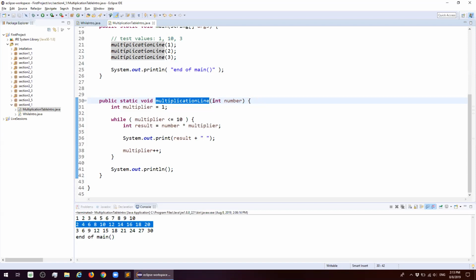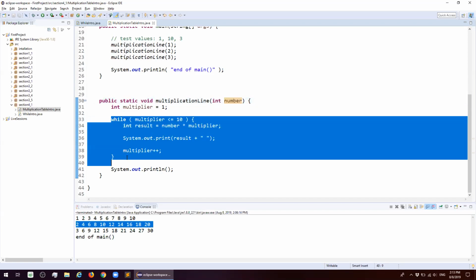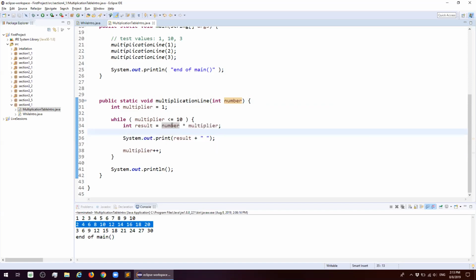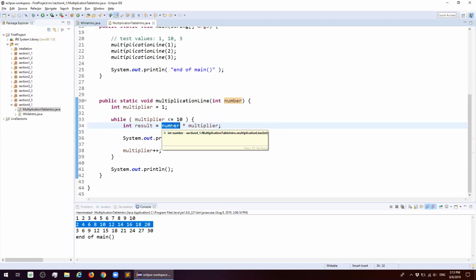Then we generalized this method by adding a parameter, which is then used inside our logic to update the logic accordingly. Previously, we had to pass in a number inside the loop, and this loop would generate the line for this specific number.